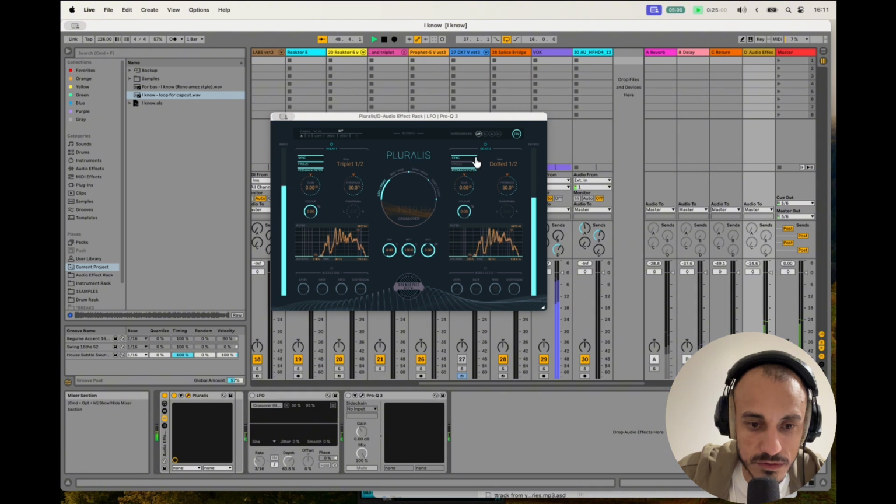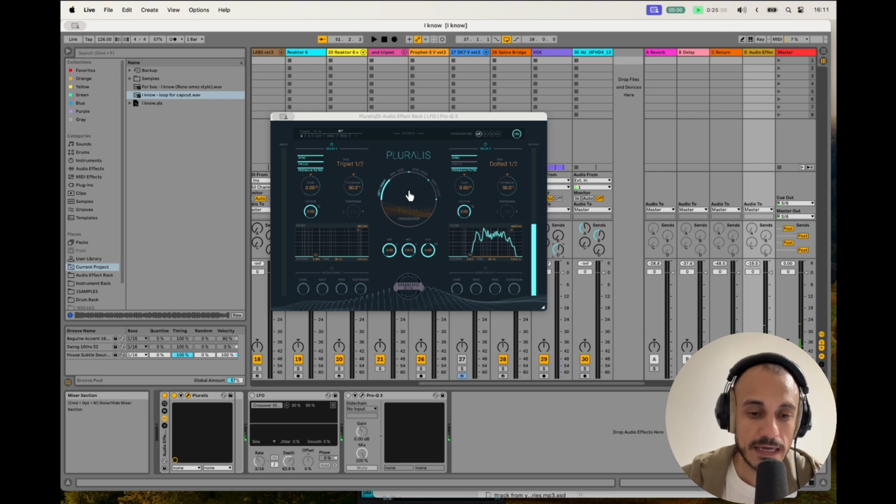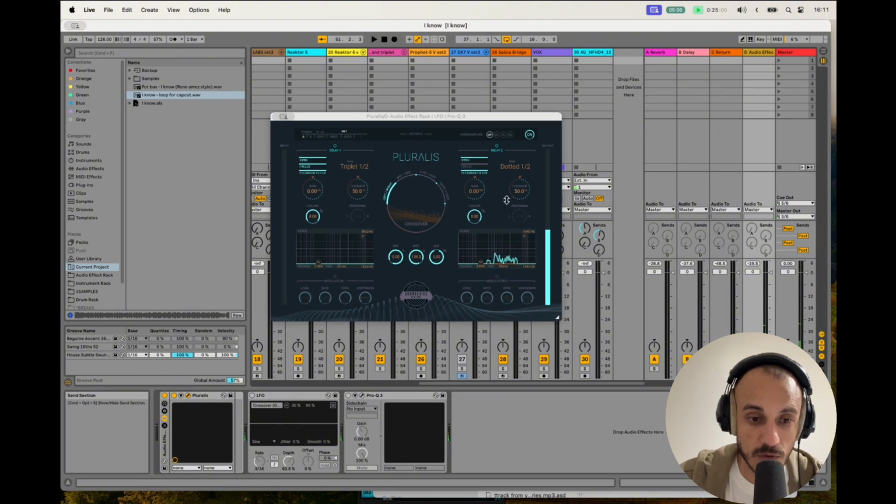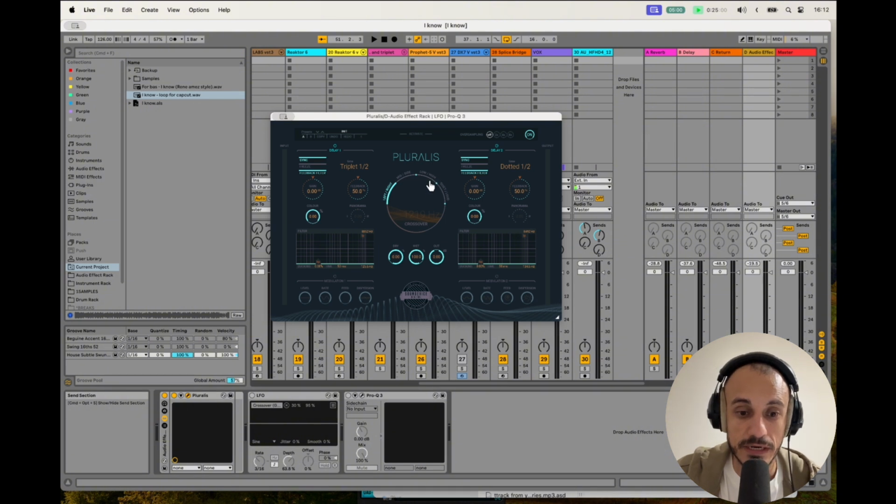So the first thing that I noticed, and I think it's quite unique about Pluralis, is that you have a big knob right in the center, and it tells me straight away what it is and what it's doing. And I can see I've got 4 different modes or options for affecting the signal: left and right, mid-side, low and high, and quiet and loud. What I think is quite cool and unique is that it gives you all those 4 options straight away, and you can just flick through them and select as you wish.